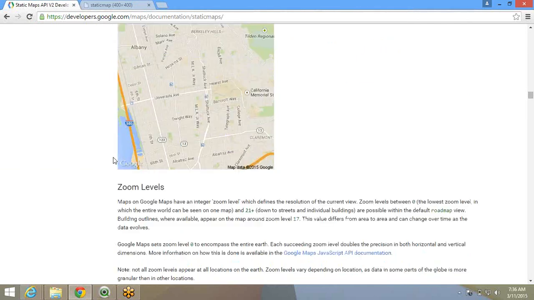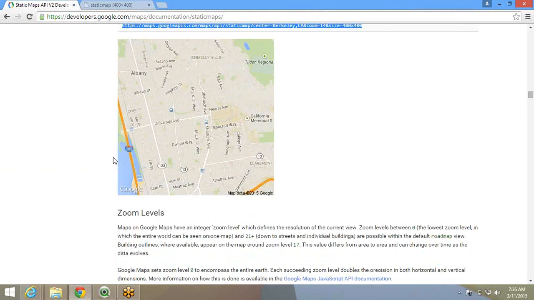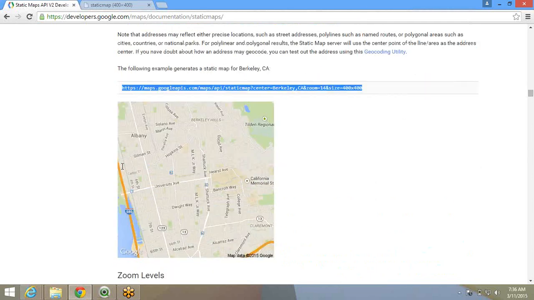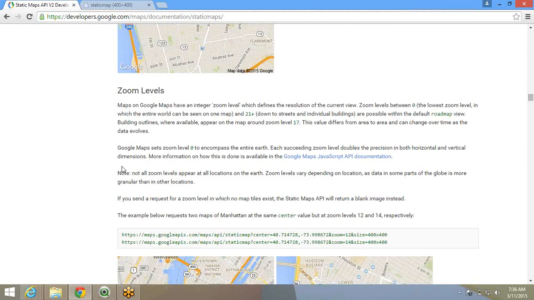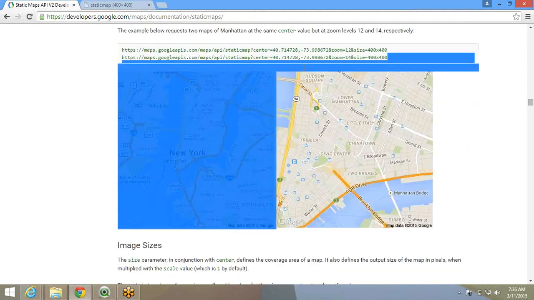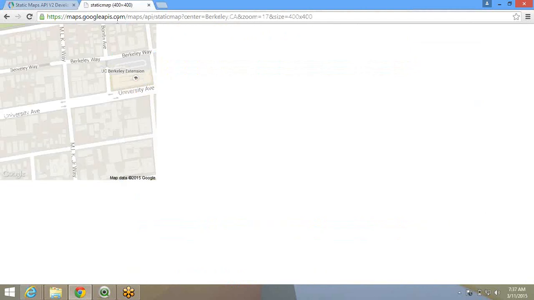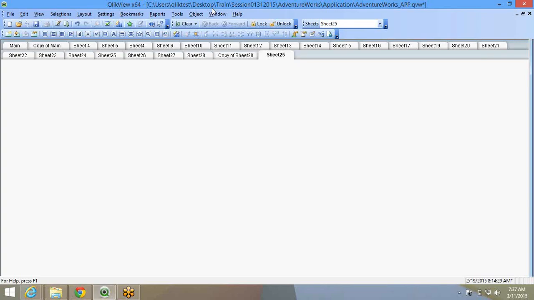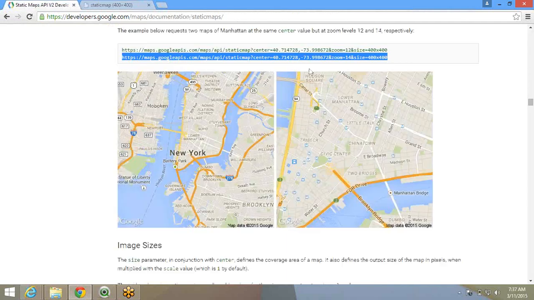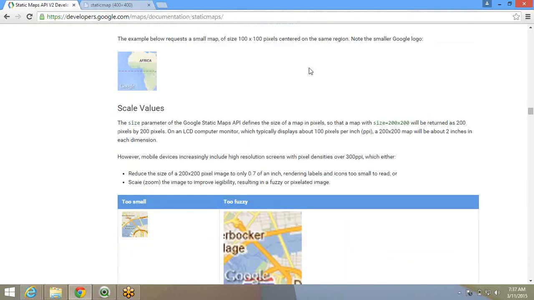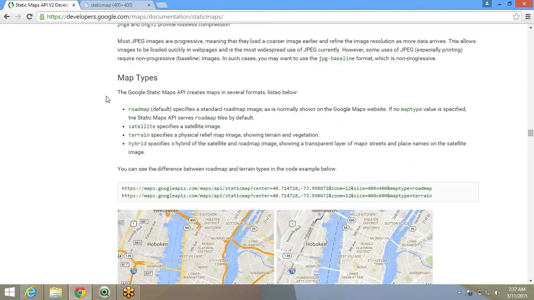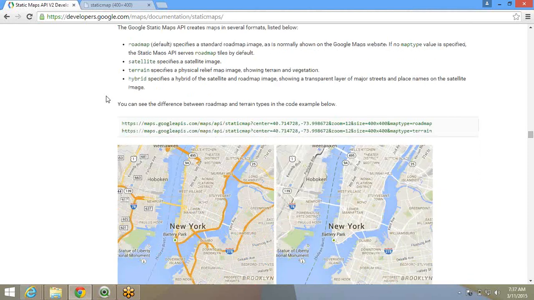So we have a simple logic here. To get the exact map that I want, I'll have to pass the information into this URL. The most relevant information is the latitude and longitude, which is very easy to get and very easy to append. Here it says center, with some coordinates. If you go through this big API, it will give you a lot of information on how you could modify the maps.